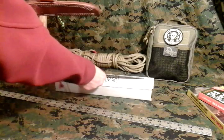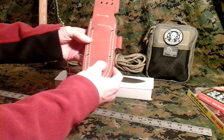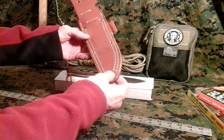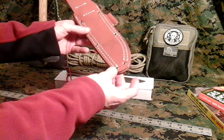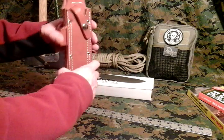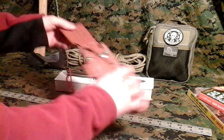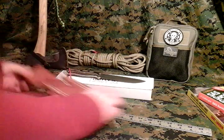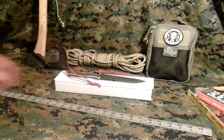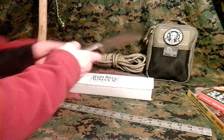I'll go over the sheath real quick. Very high-quality leather sheath with the Bark River logo. Very high-quality double stitching. These are rivet eyelets, but you could use them as lanyard holes. You can mount stuff to this sheath if you want. There's a good ferro rod holder right here. A very good-sized belt loop. However, there are a lot of companies out there that make custom Kydex sheathing, and if you're a Kydex guy, you can simply have it sent away and make one.